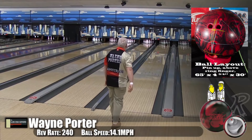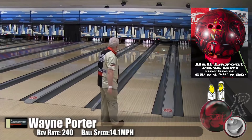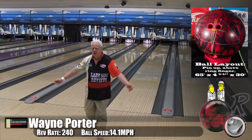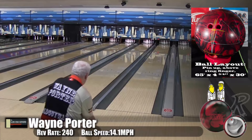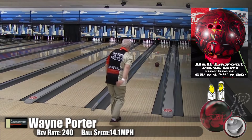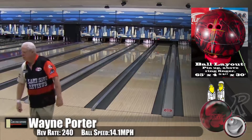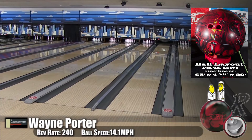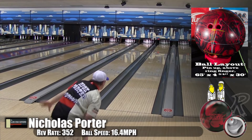He got this one a little bit wide — that was a naughty seven pin. Wayne should have carried that; he only threw four pins at that seven pin. But you can see right here he's playing right on that oil line. Boom — he knew it was a strike as soon as it came off his hand, he was dancing. It allows him to play very tight without losing his carry, which is important for him especially on heavy or long patterns.